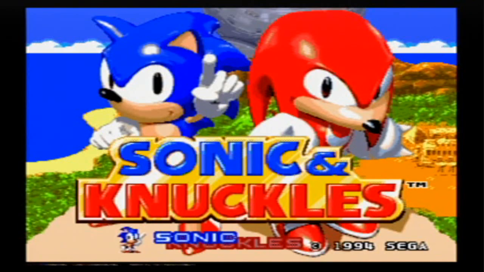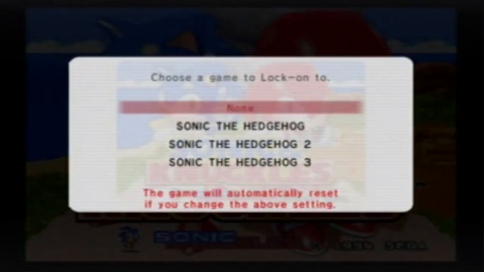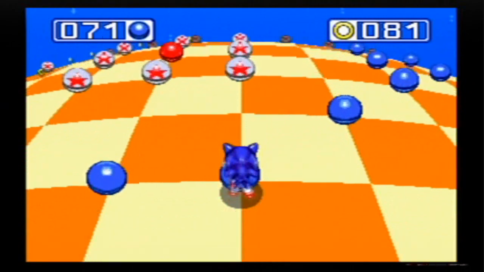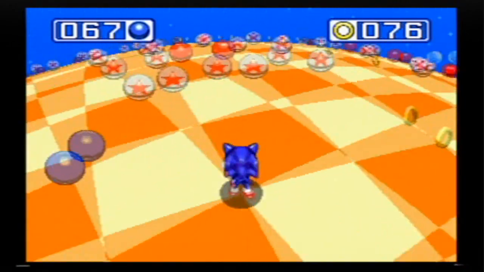Well, you have to have the game you want to lock on downloaded on your Wii, and then you go through a menu in the Sonic & Knuckles game. It's as easy as pressing the minus button on your Wiimote. In Sonic 1, it's kind of a trick because it says, "No way!" If you hold down the A, 1, 2, and 3 button, you'll get this special screen, where you can now play those levels from Sonic 3 I absolutely hated. I mean, I know there's some of you out there that really did like them, but you know what?